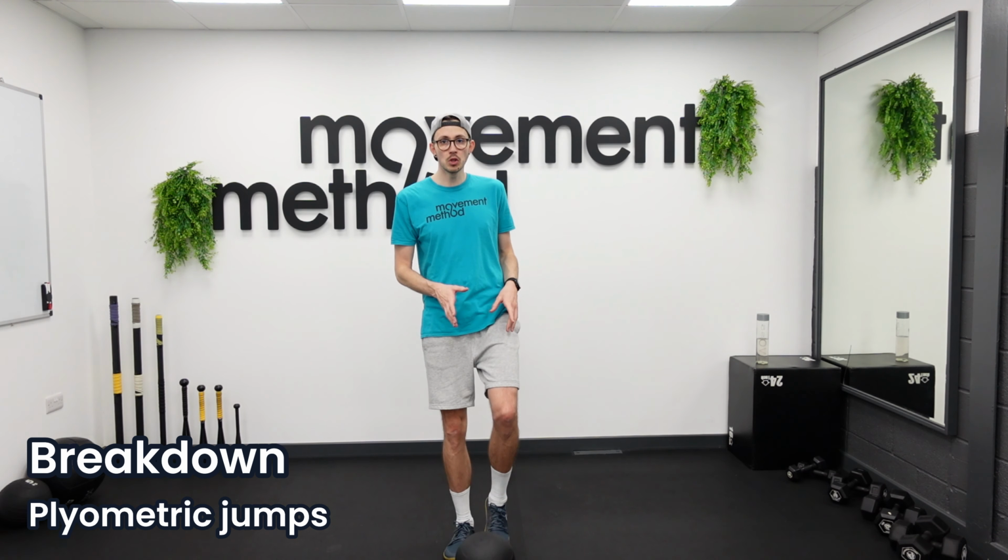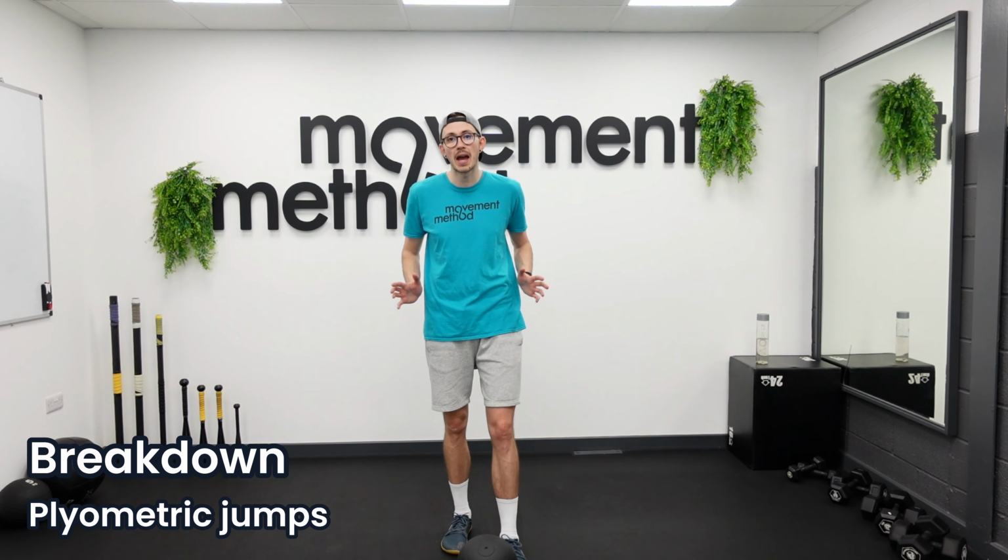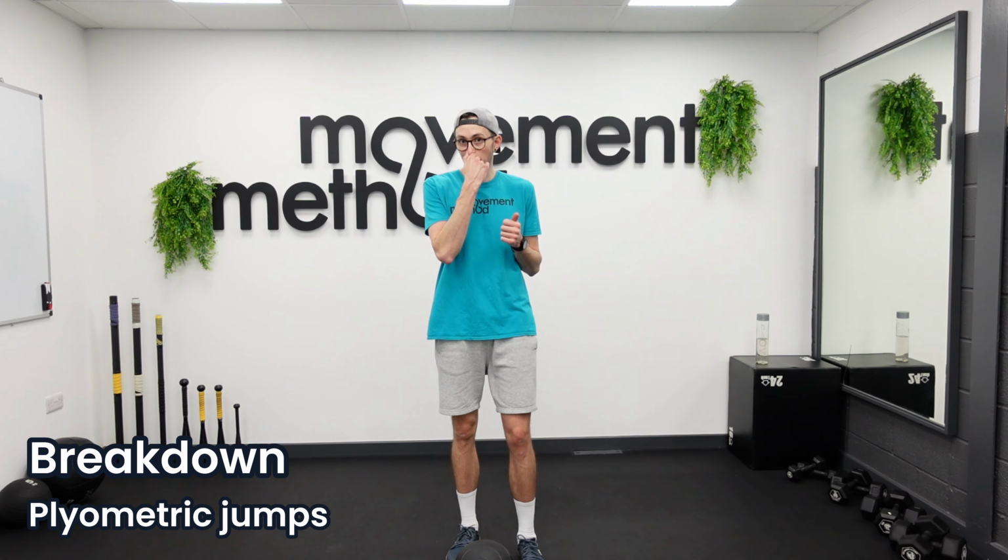Awesome, so here we are, last exercise. This one's got a bit of a plyometric feel to it. So it's jumping. So I'm gonna use a ball. You can use, literally just use your hands working from your hips. You can use the ball because obviously then it can't go past your hips. This is one that you really want to look to scale as well.